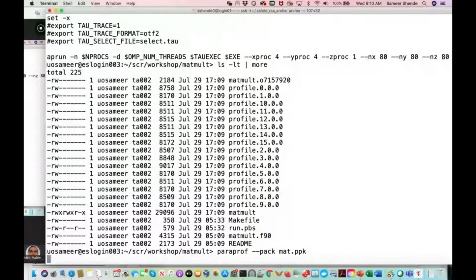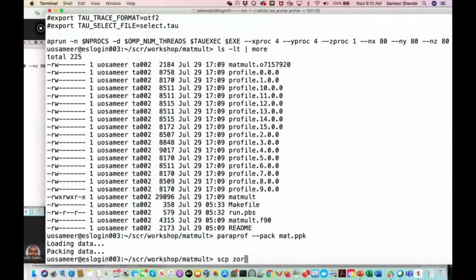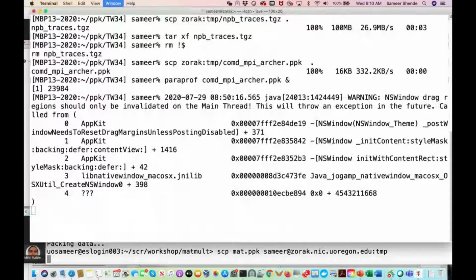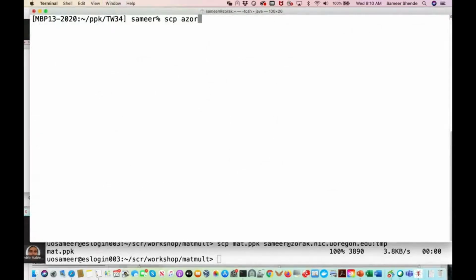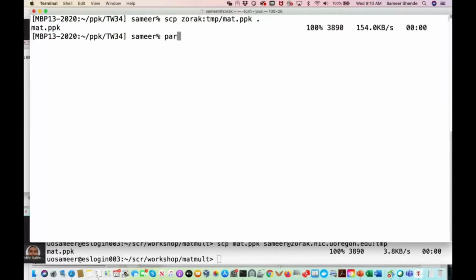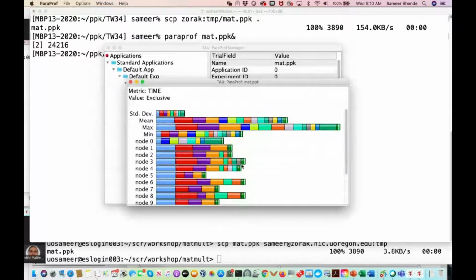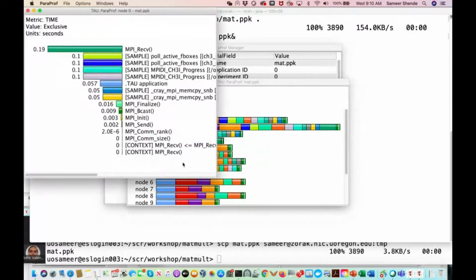I can pack it. And here is the output of matrix multiply in Fortran.